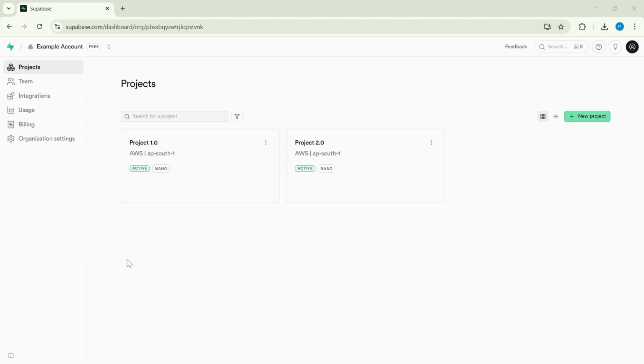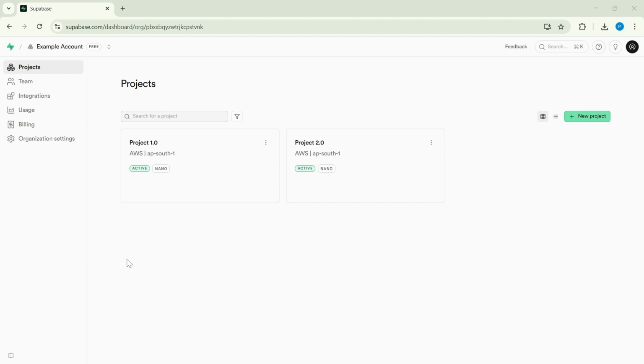In today's video, I'm going to teach you how to check database logs in Supabase, Postgres Guide 2026. By the end, you'll know exactly where to find your PostgreSQL logs in Supabase and how to read them confidently, so you can troubleshoot queries, monitor performance, and keep your database healthy.